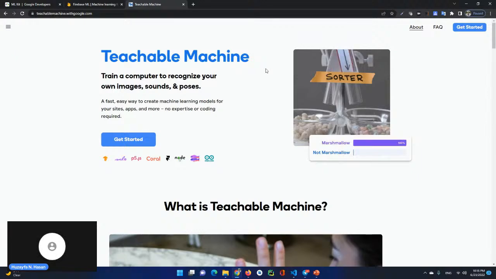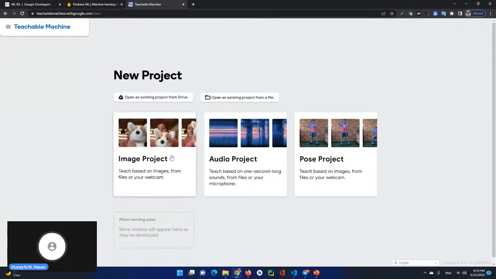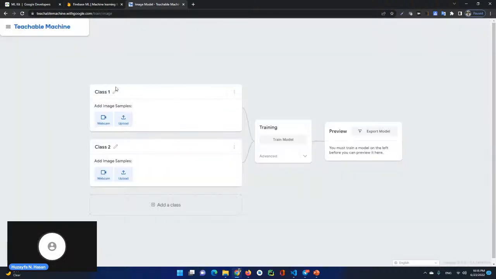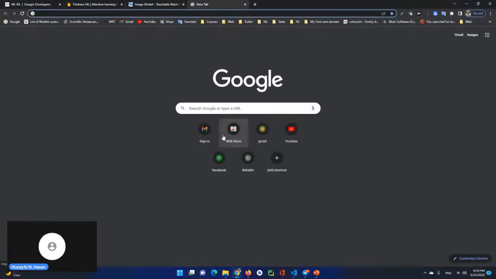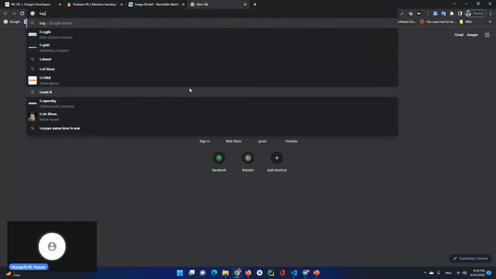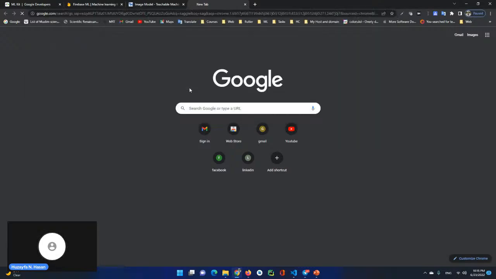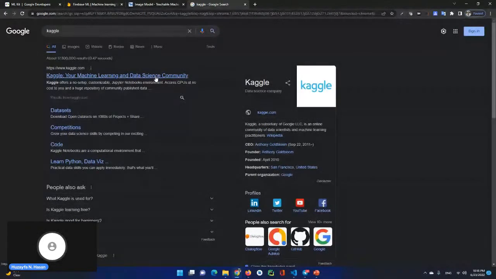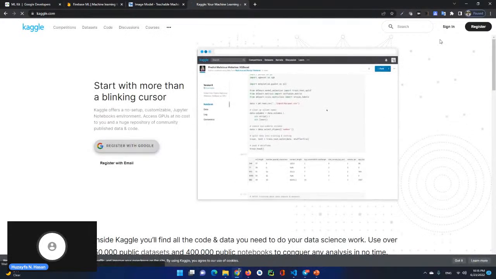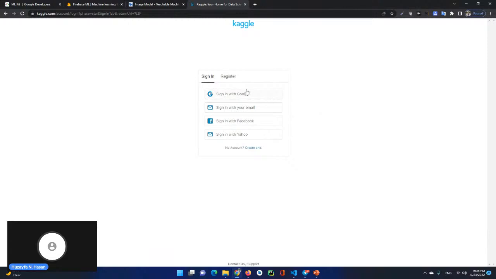How does machine learning know how to create or recognize an image? Firstly, before talking about that, I will go to Kaggle to bring a data set to work on, because we cannot create a machine learning model with just a small data set.